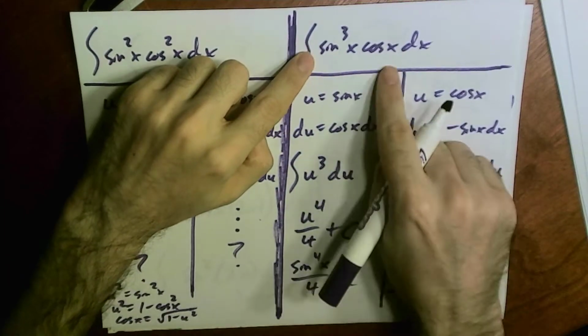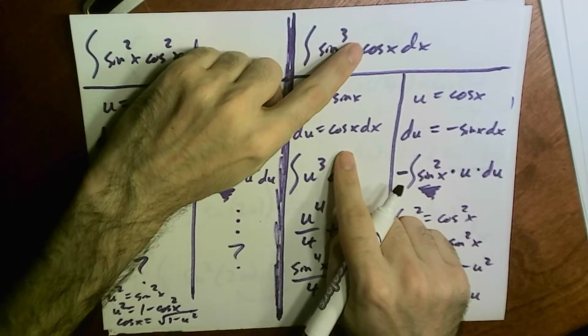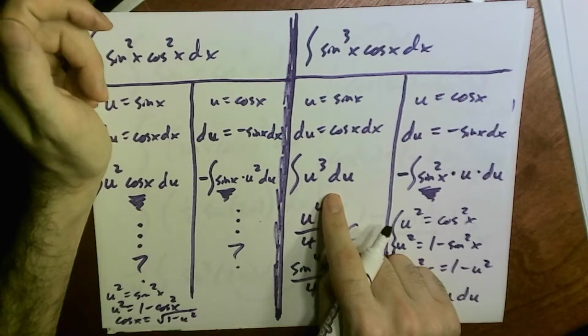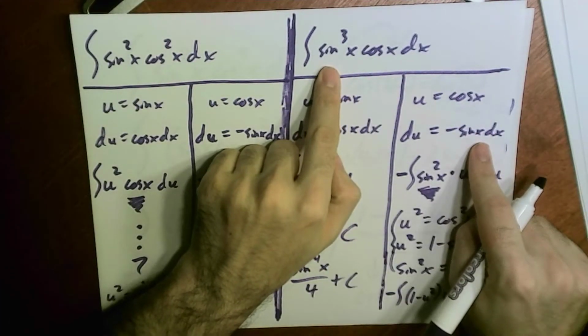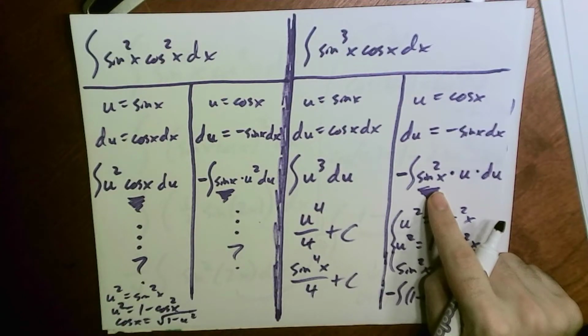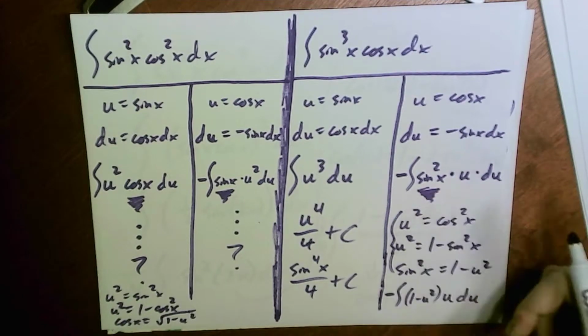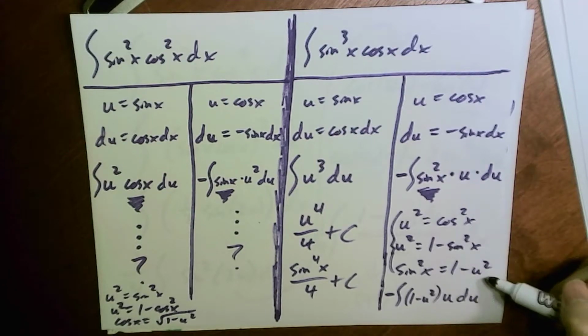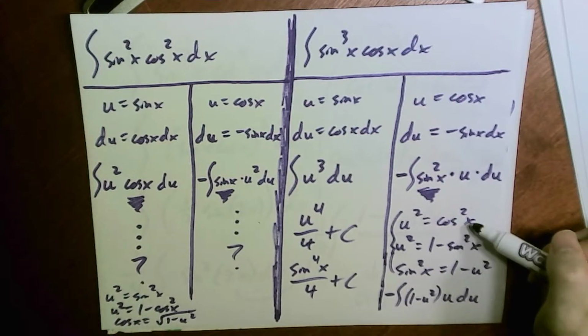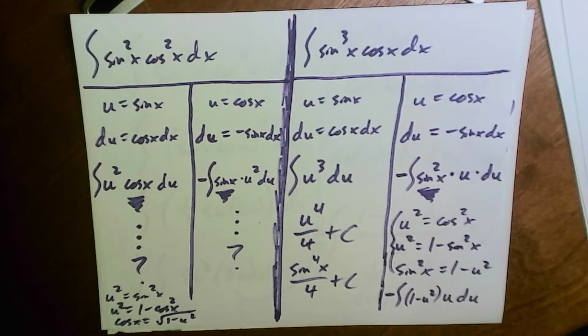With sine cubed cosine, when I sub for sine, it used the cosine. Wonderful, no problem, made it easy. When we sub for cosine, it used one of the sines. That left me two of them, which means I still had to get rid of those, but since there were two of them, I could just use a Pythagorean identity directly, right? I didn't need to work with a square root. My sine squareds replace a cosine squared, and it works out nicely. Not so bad, not so bad.